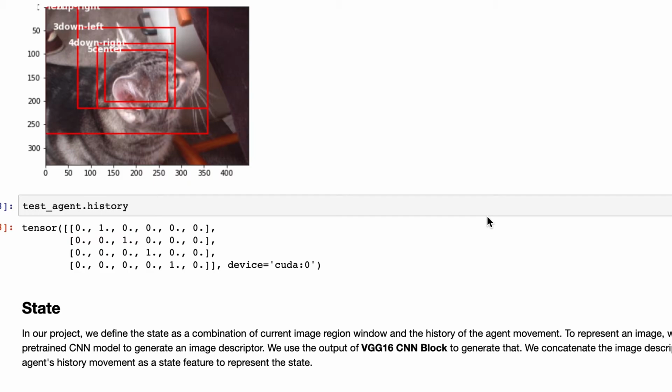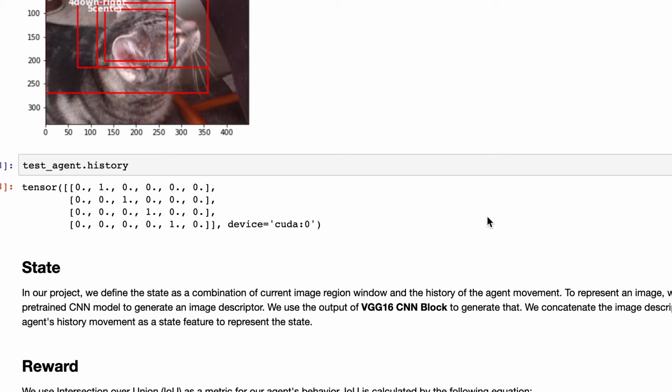To represent the image window, the subregion of the image, we need a pre-trained computer vision model to generate an image descriptor. For this part, we are using the VGG16 CNN block to output an image descriptor, and then we concatenate the image descriptor with the agent's history movement as a state feature to represent the state.